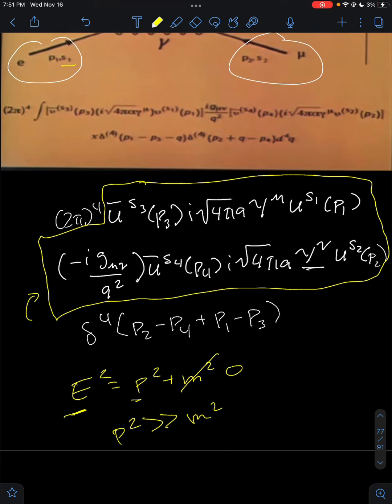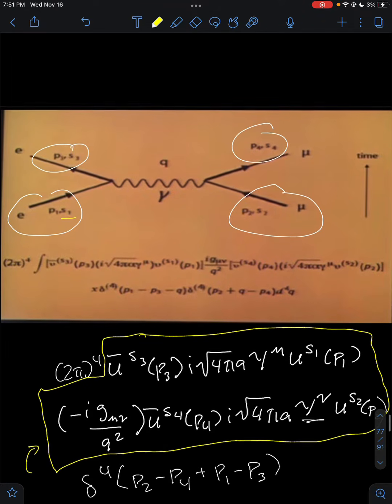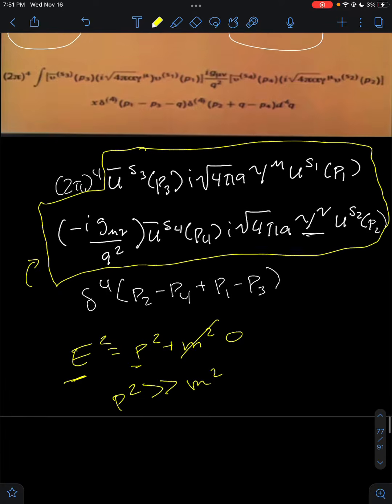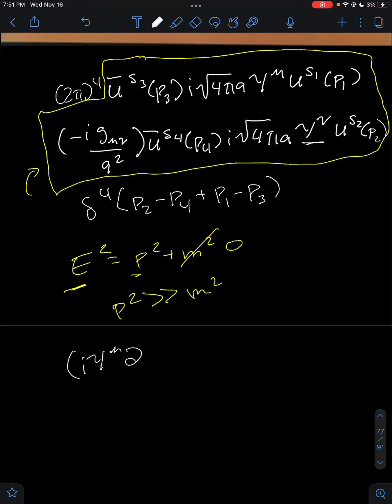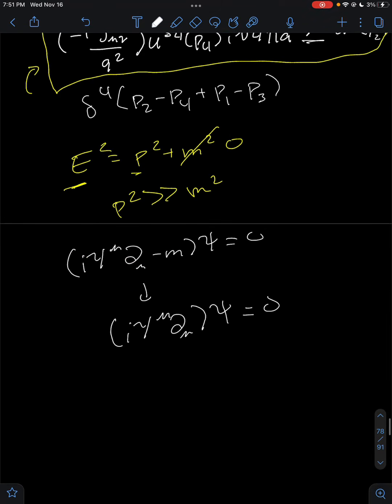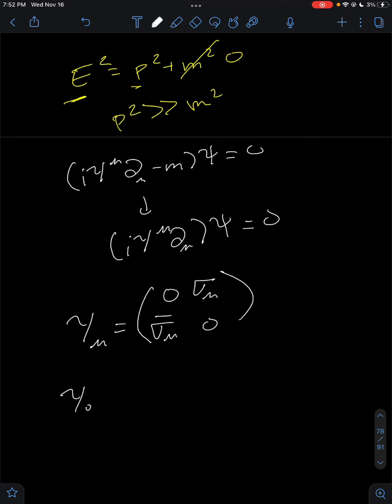So by working in the high energy frame, we can treat the particles here as being massless, meaning that we pretty much have Bob scattering instead of electron-muon scattering. The Dirac equation, which describes electrons, simply reduces down to the massless Dirac equation. And the gamma matrices, by the way, this should be a downstairs index, can actually be written in terms of the Pauli spin matrices, where we have each one of those gamma matrices.